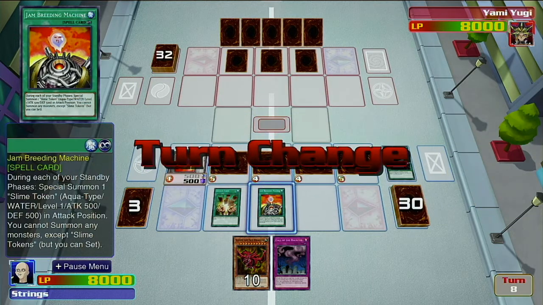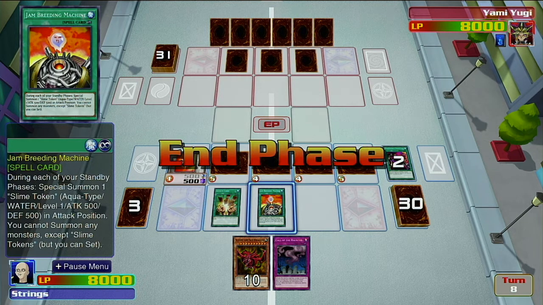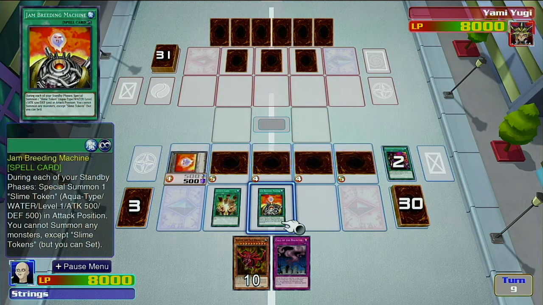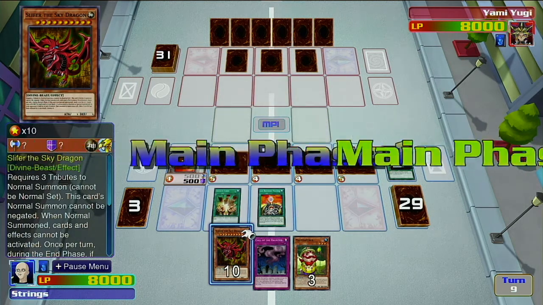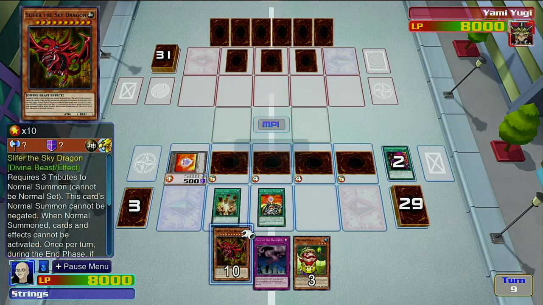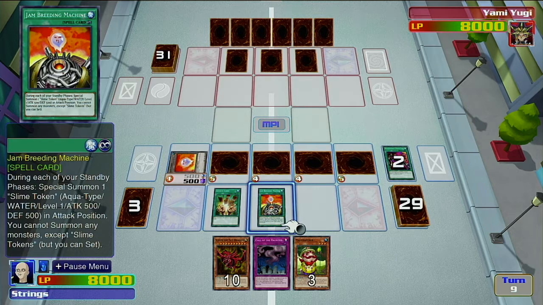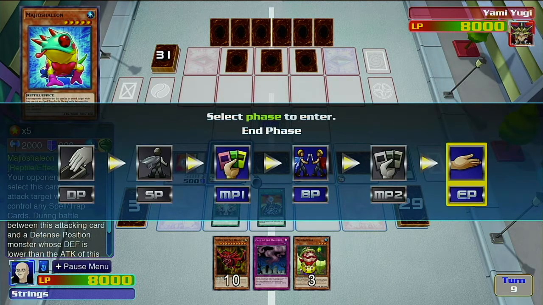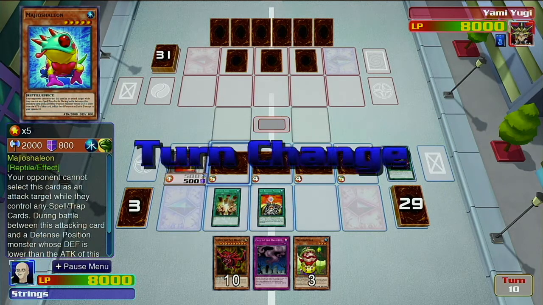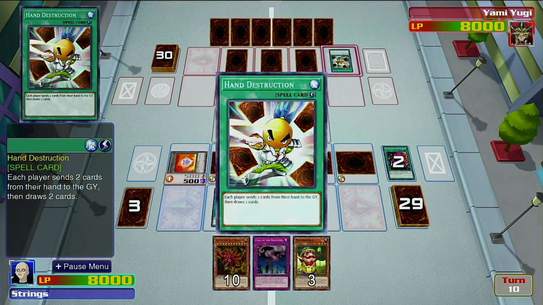Okay, maybe Jam Breeding Machine is a bad idea and a bad card. Because we can't summon anything. Why do you keep activating? Yugi, please get rid of Jam Breeding Machine. Please.